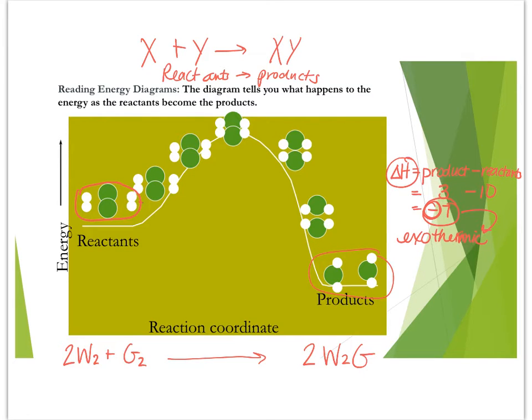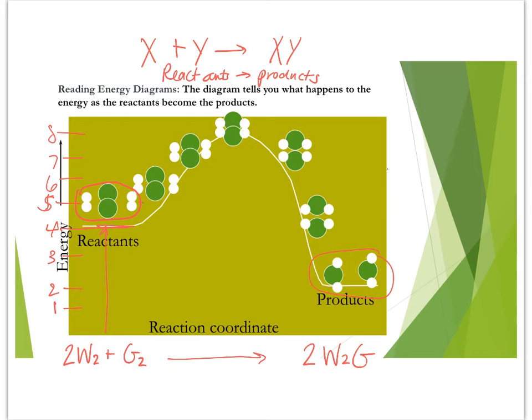So on this, I'm going to show you the different parts you'll have to be able to label. So the first thing is where I'm starting my reaction. I'm going to throw some numbers in here just to make it kind of more real. I'm going to use different numbers than I did in this little delta H example. I'm going to say 1, 2, 3, 4, 5, 6, 7, 8.